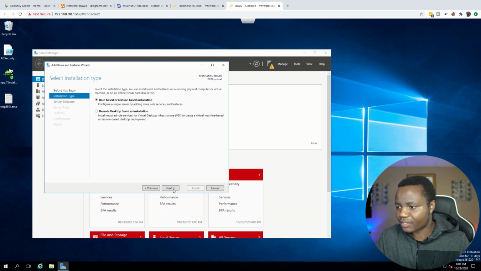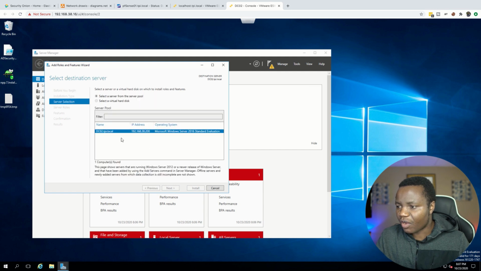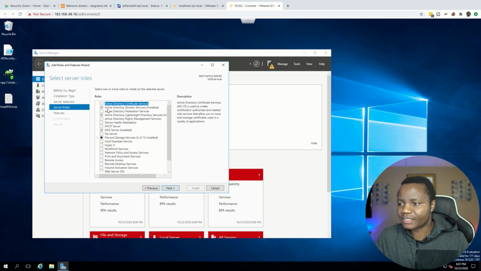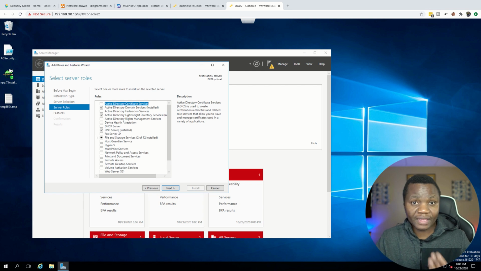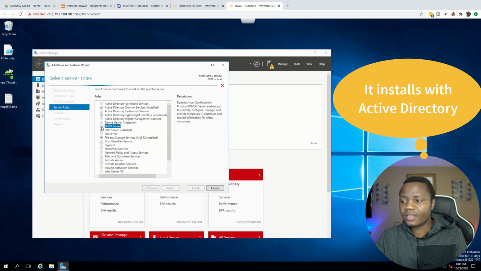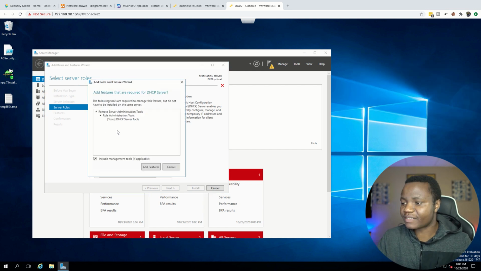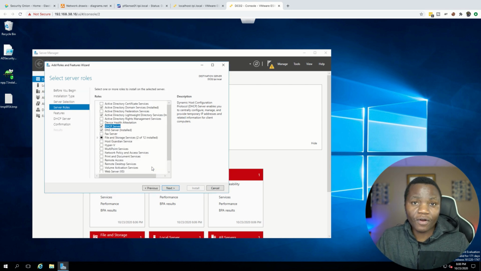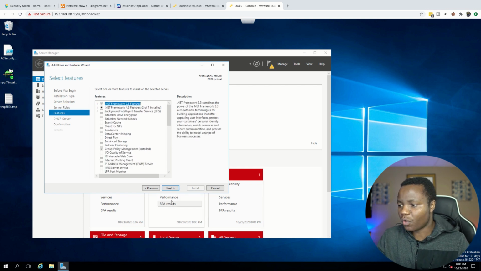And role based, that's okay. And here's our IP address for the server. And we just say next. So DNS server is already installed. If you don't have it, just check this box here. So you make sure that your DNS is installed. Then also check the DHCP server. Then this time we'll actually then go ahead and configure both of these services. DNS was forced for us when we promoted this machine to a domain controller, but that's okay. But for now, let's go ahead and do that.